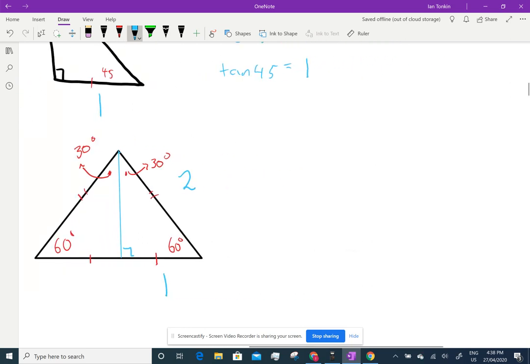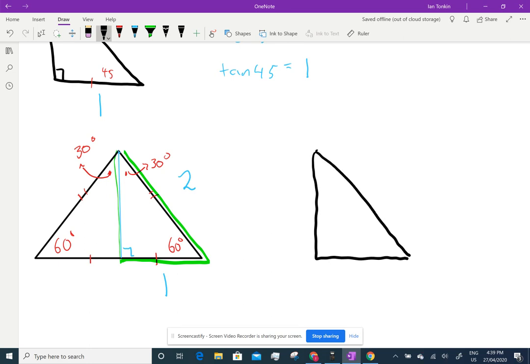Now if I just take this part of my triangle and redraw it over here, what have I got? I've got a right-angled triangle. I know this exists because I drew it from an equilateral one, with 90 degrees there because I dropped the altitude: 1 unit there, 2 units there, 60 degrees, 30 degrees. And I can work out this side by Pythagoras: 2 squared minus 1 squared, which equals root 3, because 2 squared is 4, and 4 minus 1 is 3.